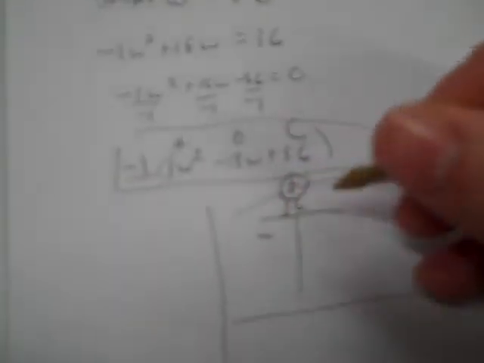1 times 36 is 36 positive, so the signs now have to be the same. They could both be negative. I usually start with them both as negative, and then if I have to switch it to both positive, I will. And I'm adding to try to get to negative 18. You got a little problem there. 1 and 36, no. Negative 2, negative 18, no, that's negative 20. And then if I divide by 3, negative 12, that's negative 15. I have crossed the 18 threshold, which means I have to use my quadratic formula.